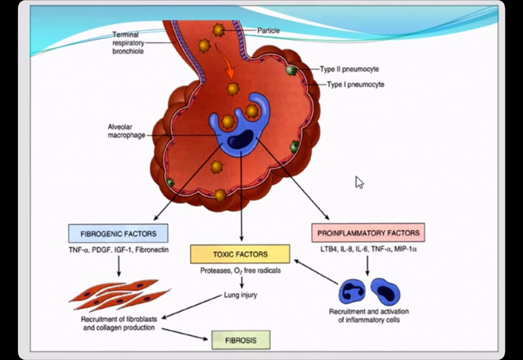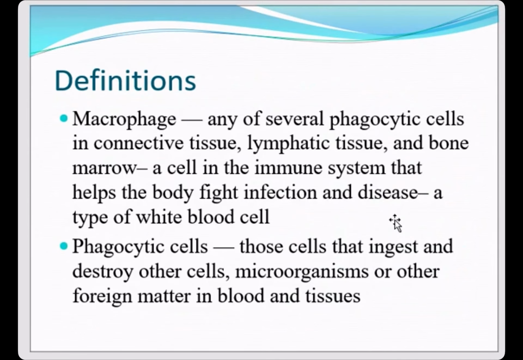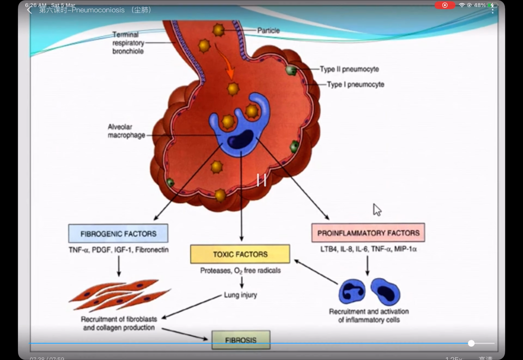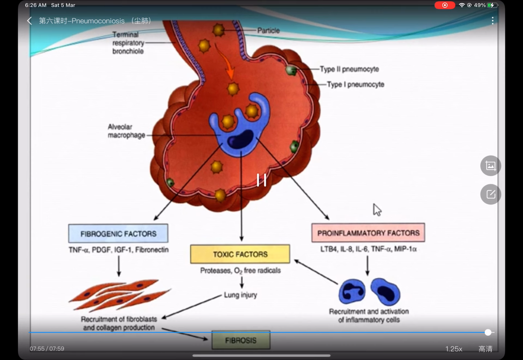It is very hard for the macrophage to destroy the dust. The dust still stays in the lungs and then destroys other macrophages. So at last, you will find the healthy lung turns unhealthy. So this is the hypothesis of the macrophage destroying the lung and causing fibrosis. And scientists are still doing research to find out how the dust destroys our lung systems and makes the fibrosis.